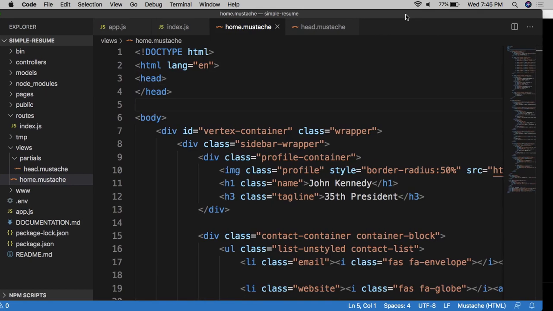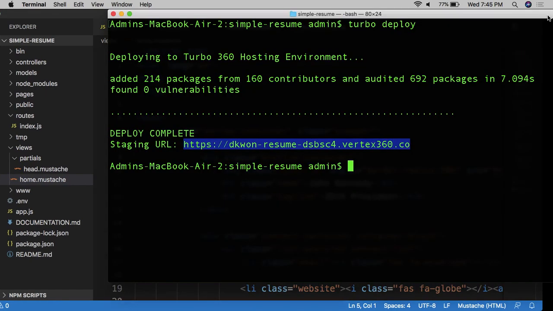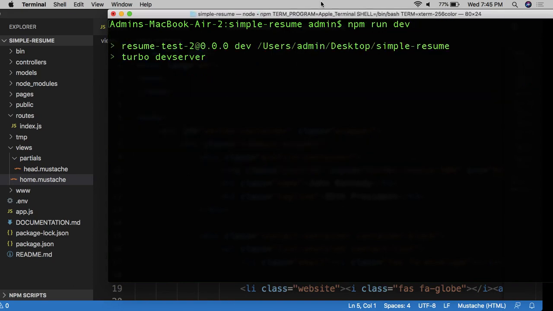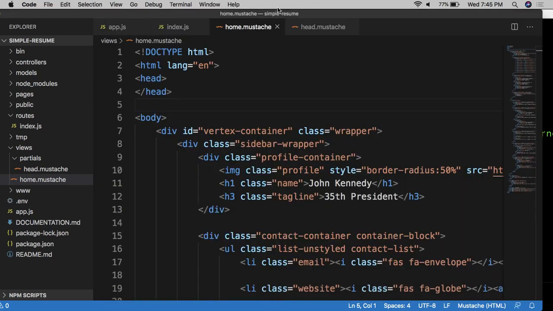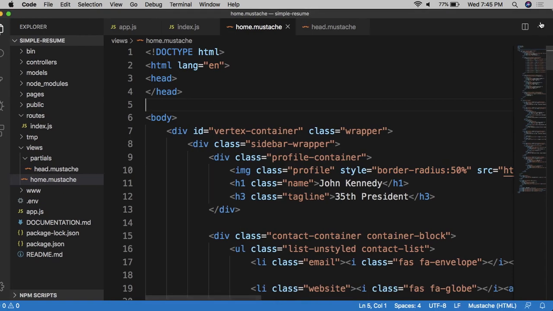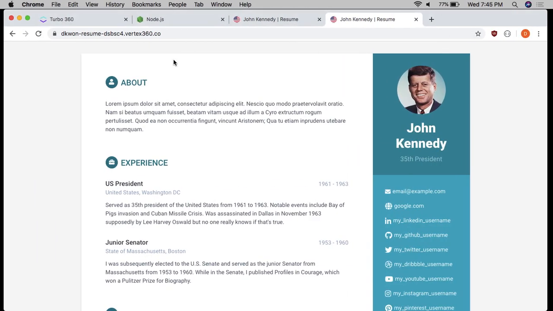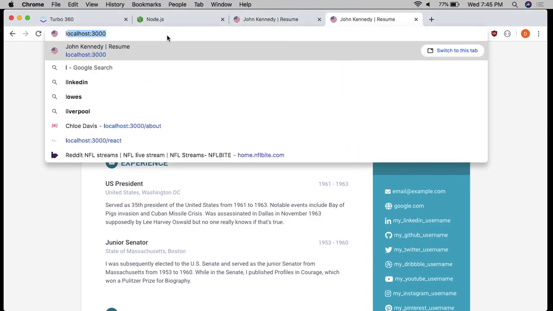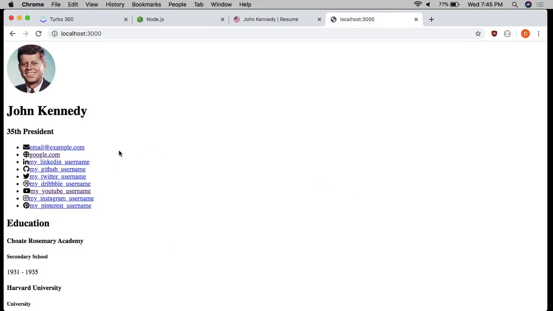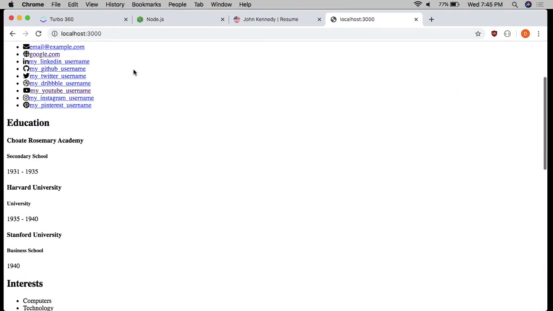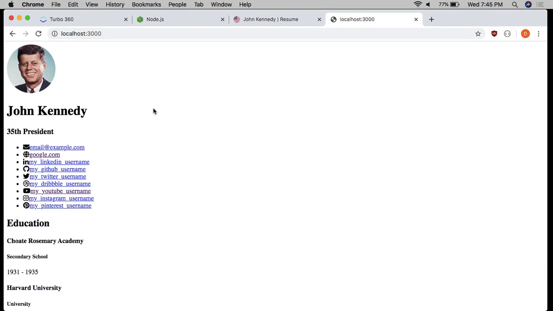and I'm going to run the dev server. npm run dev. Okay, and you'll see I'm running the dev server now. If I go back to localhost 3000, you're going to see it looks all messed up. Okay, so obviously this is not good. Like it's all messed up.